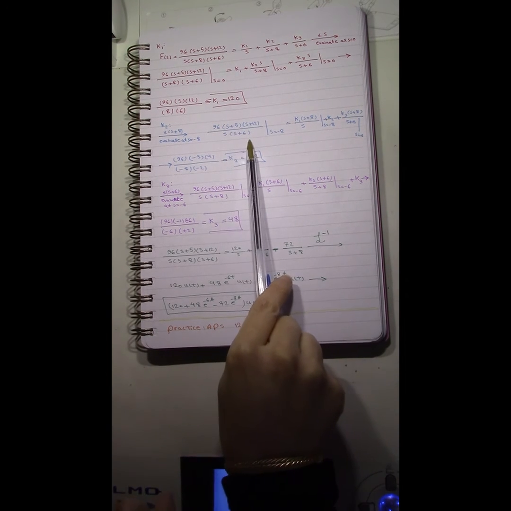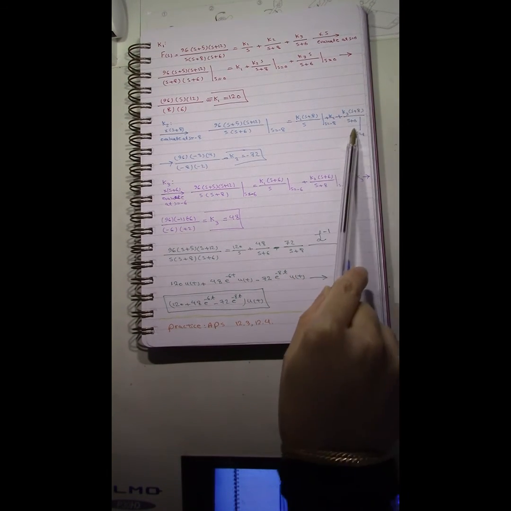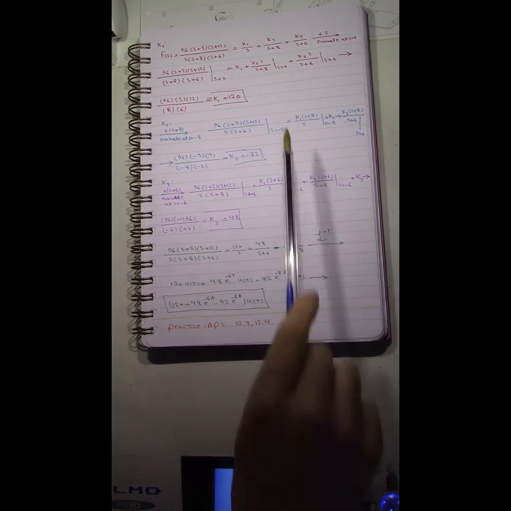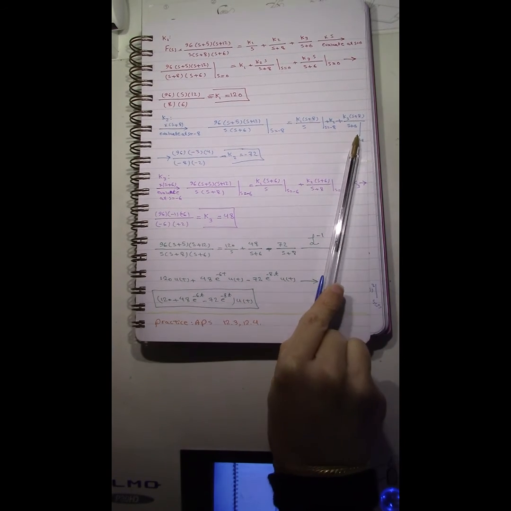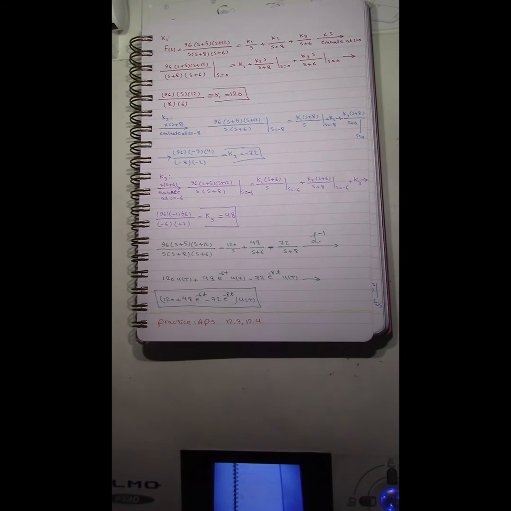You will get this, K1 times this, plus K2 plus K3 times this term. So now I evaluate both sides of the equation at what? S equal to minus 8. Why? Because the root for this second term is minus 8. So you just substitute minus 8 wherever you see s. So you will get minus 72 for K2. Questions?